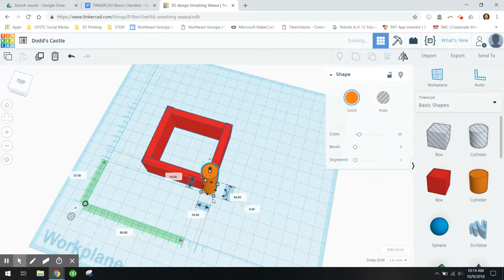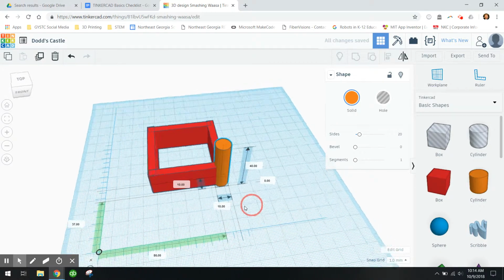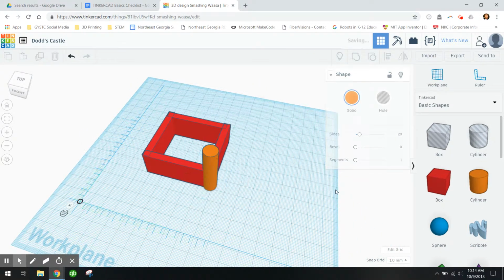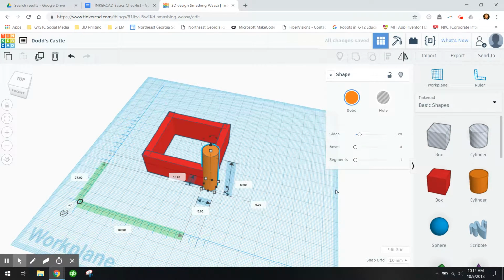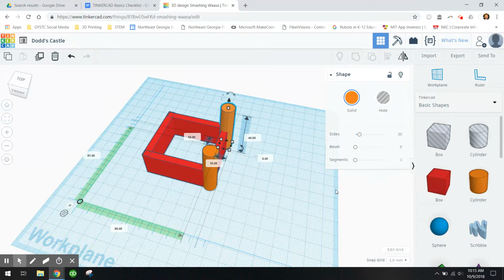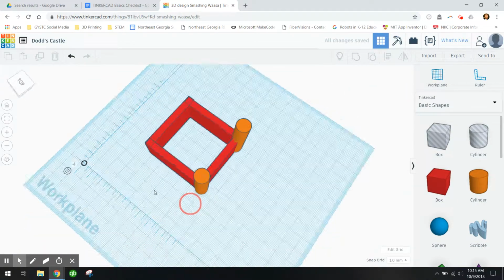I'm going to drag it directly into the corner of my walls. And I can just duplicate that same tower by pressing Control D. And again, it doesn't look like it duplicated anything, and the reason is because those 2 cylinders are occupying the same space. So if I press my arrow key, we'll actually separate those 2, and I've got 2 towers.